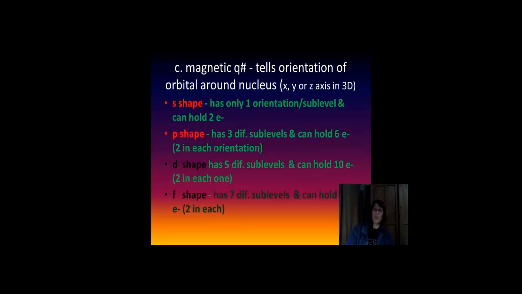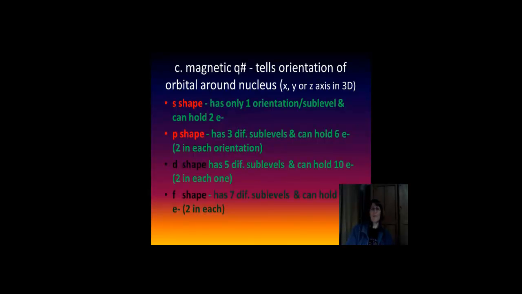The third quantum number is called the magnetic quantum number, and it tells you the orientation of the orbital around the nucleus. Is it along the x-axis, the y-axis, or the z-axis? Okay, the S shape, it's a sphere, so it's just all in one orientation. The P orbital is like that figure 8. It can be along the y-axis, along the x-axis, sideways, or, I don't know how to do this one, along the z-axis. Ooh, 3D. I need 3D! Then you can see my finger coming into your face right here.